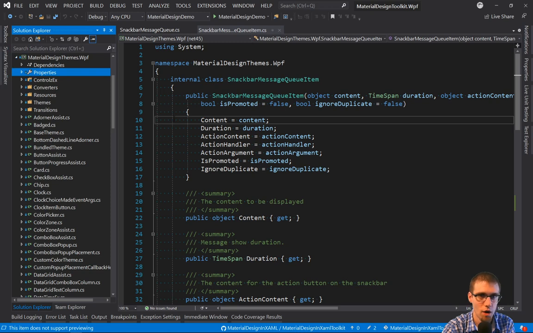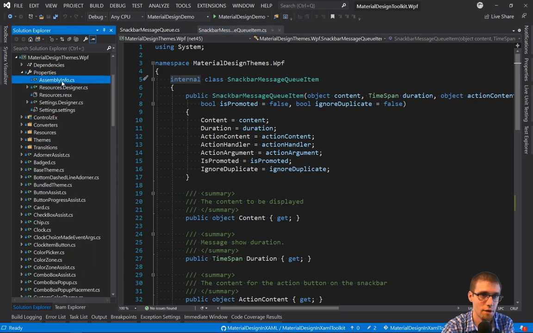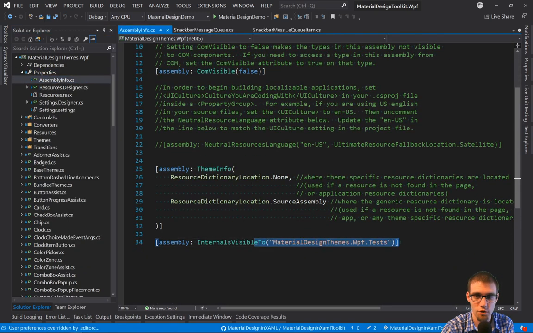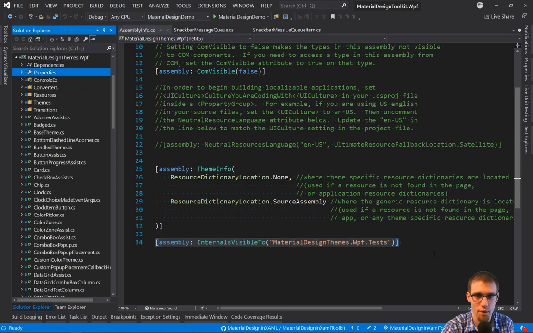Okay, so what I was just checking there is this class is marked as internal, which in general means nothing outside of this library can touch it. However, we do explicitly have an InternalsVisibleTo attribute set. In general, this is a bit of an anti-pattern. However, a lot of times we mark things as internal inside of the library when I'm not confident that the API is ready for public consumption. Because once I make something public, I'm sort of committing to support it.